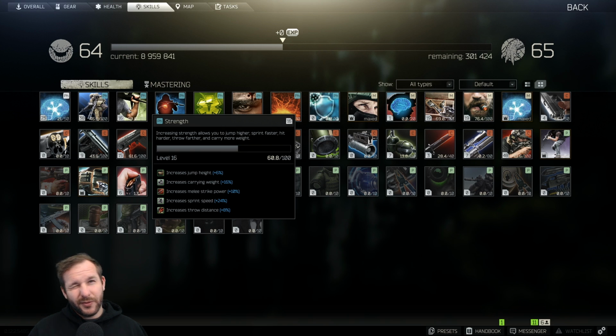Unfortunately, they've got diminishing returns on it now, and I'll explain that a bit later at the end of the video, to stop people from doing that kind of stuff. But I suggest just throw every single grenade you find, unless you want to hold on to one. That's the method I use with strength leveling.